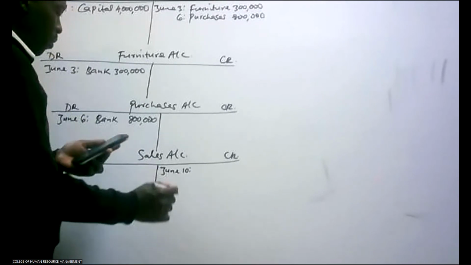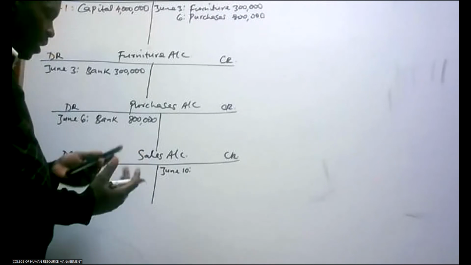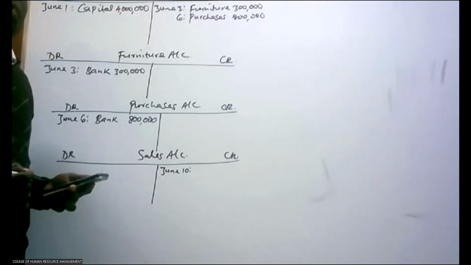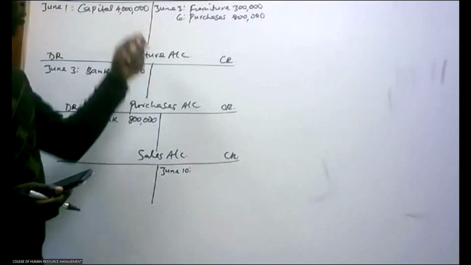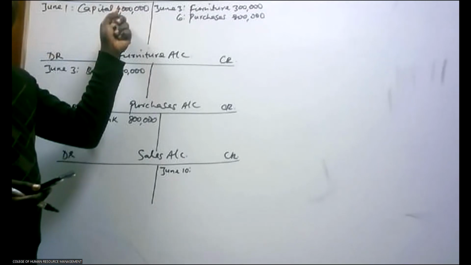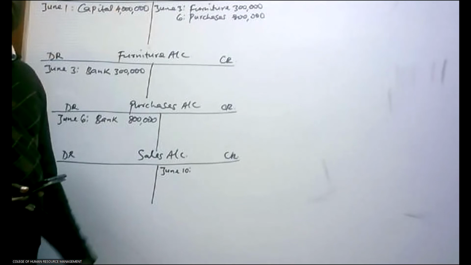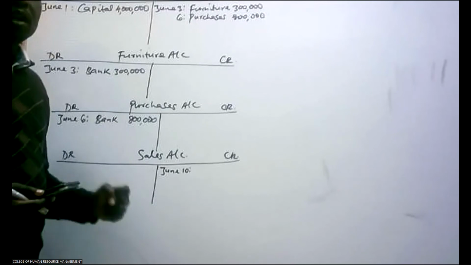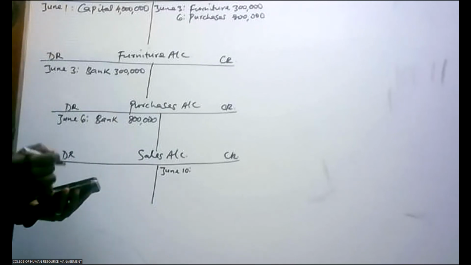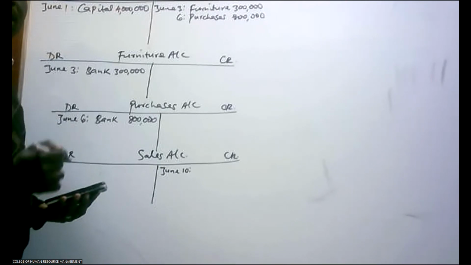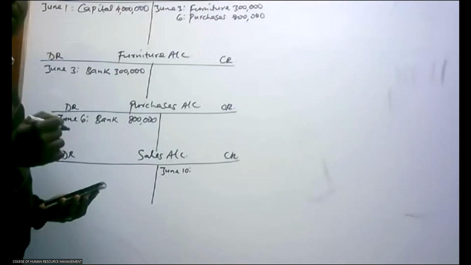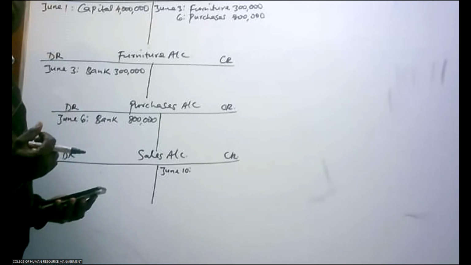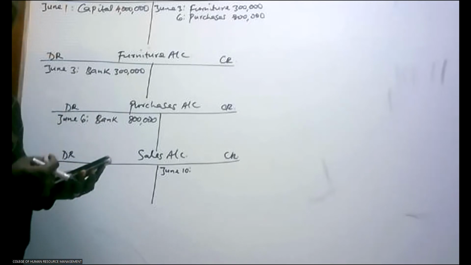This is actually a revenue. Sales is a source of revenue, source of money into the business. Then you need to record, how did we sell these goods? If we sold them by check, we debit bank, because money could have been received in the bank. If we sold them by cash, we could have debited cash because money could have been received in the cash account. But the moment you sell them on credit, you open the name of that account of the debtor. The person who buys on credit is a debtor, and that debtor is an asset because he owes our business money. That money that he has not paid is our money.